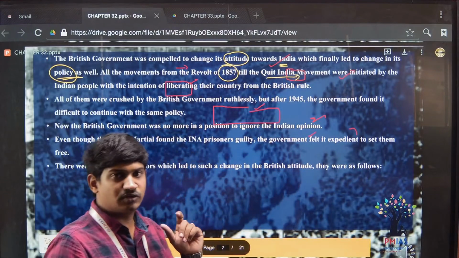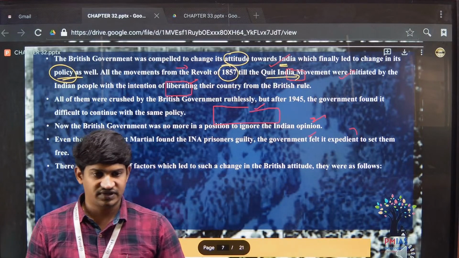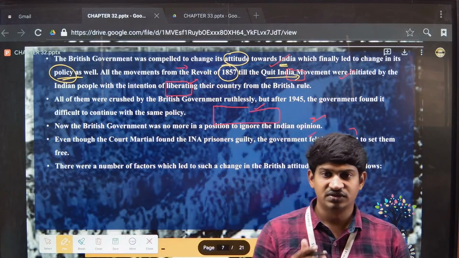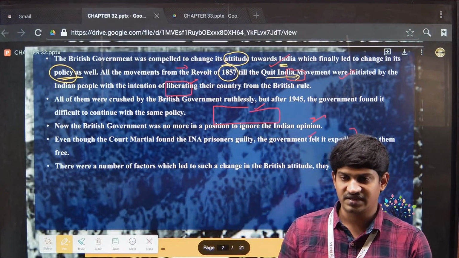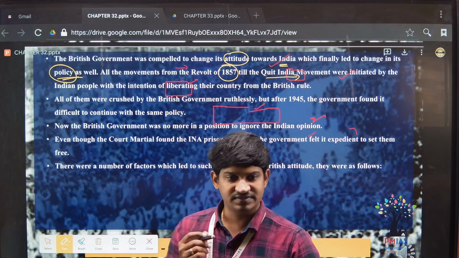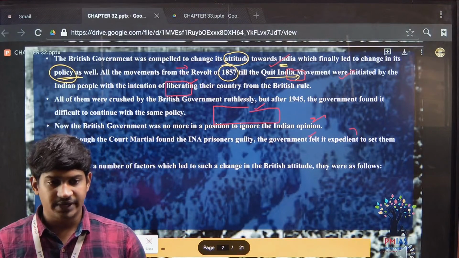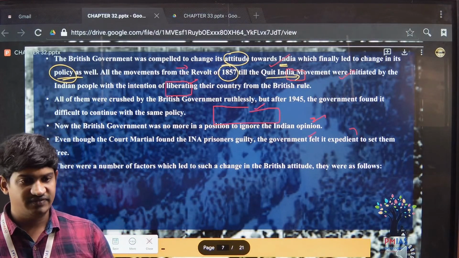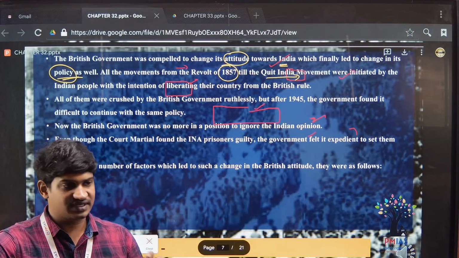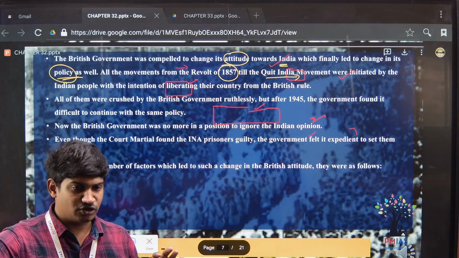Here we have to note well that the first war of Indian independence is the revolt of 1857. And why is the revolt of 1857 important? Soon after the revolt, the East India Company was abolished and the powers were transferred to the British crown. Till 1857, India was a colony that the Britishers were using only for economic purposes.